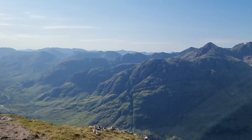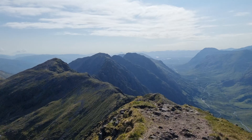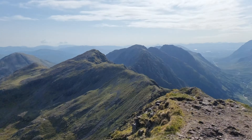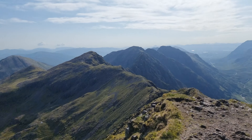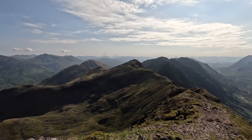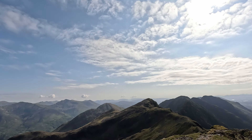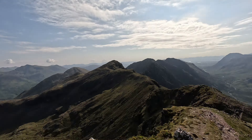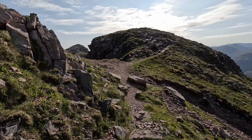I would not do this if it was windy, and I also wouldn't do it if it was cloudy — the biggest enjoyment of this is the views around you as you walk along the ridge. The wind I think makes it just too dangerous. I also wouldn't do it in the wet, as some of this rock can get very slippy. I've always looked for the forecast to be 100% dry all day long when I've climbed the Aonach Eagach Ridge.